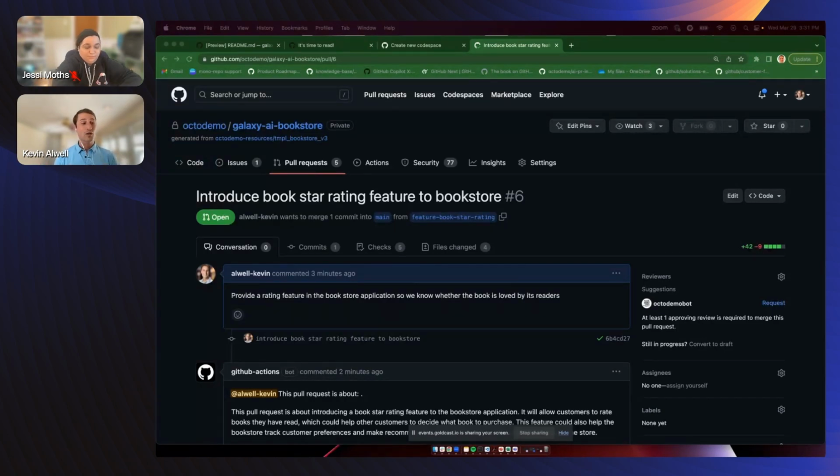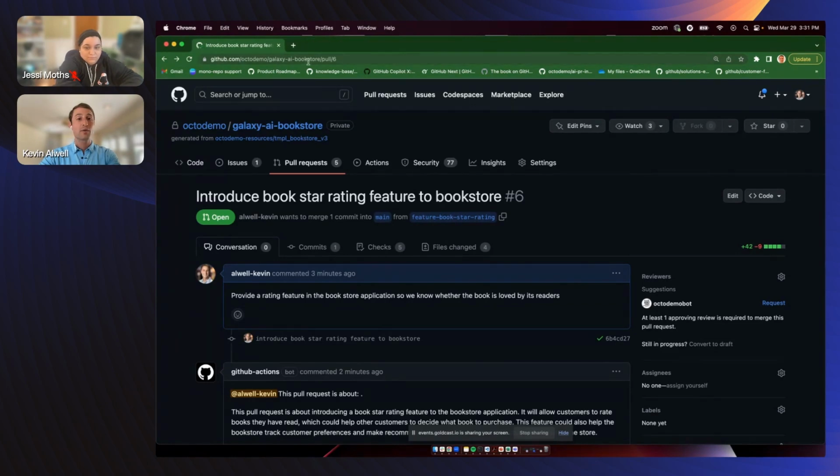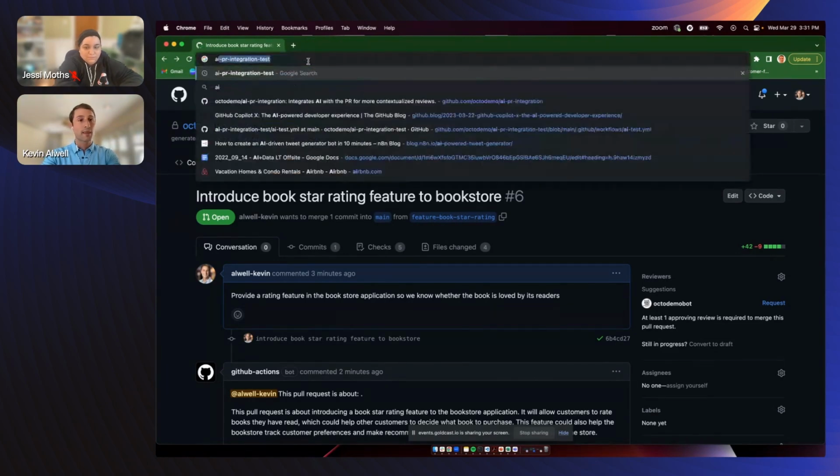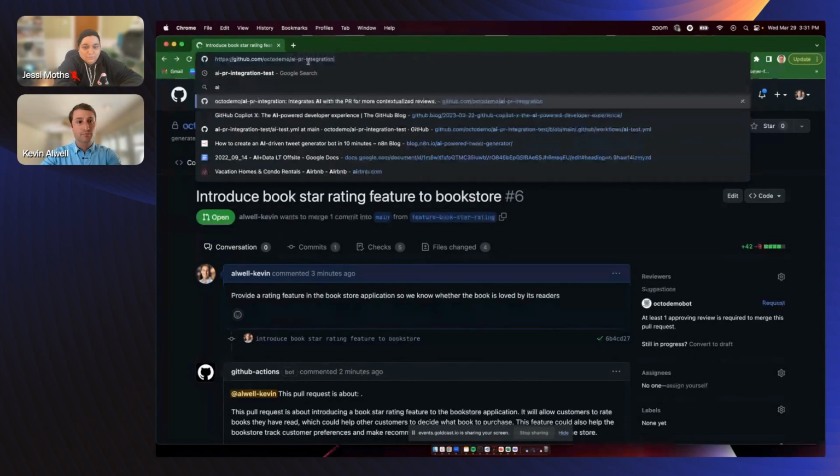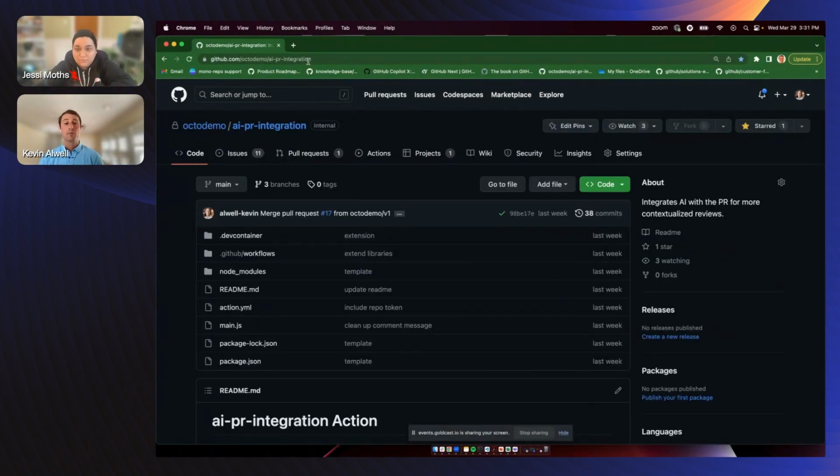I think the last thing I want to share with you is what's the developer experience. So I'm going to go ahead and close out all these remaining tabs and talk about what the developer experience is. I think it's AI PR test. Yeah, so let's talk about what the developer experience is for the developer who actually built this automation in the first place, right? And so we did three things, right?